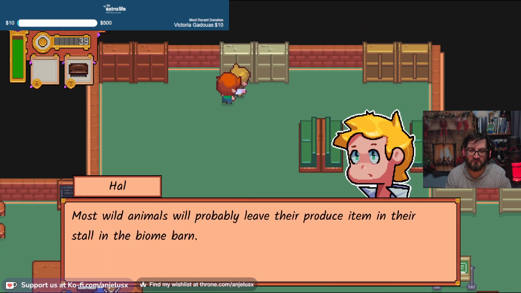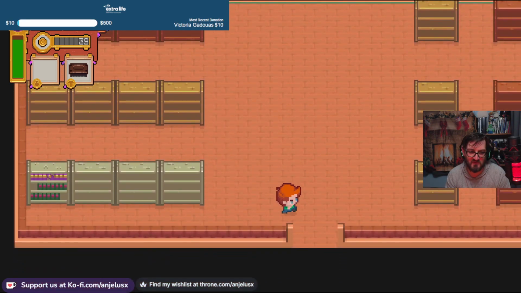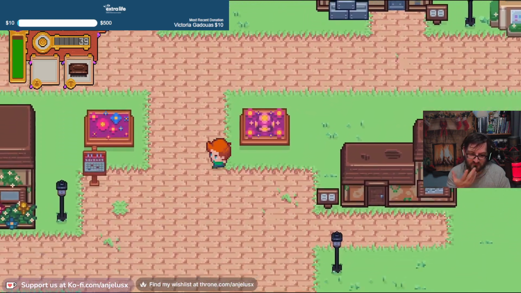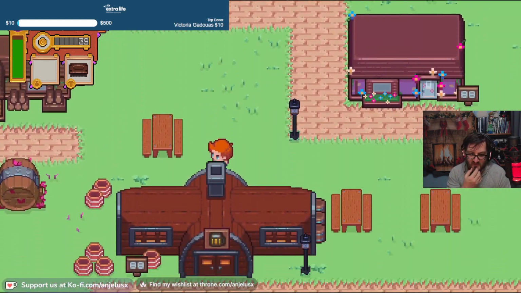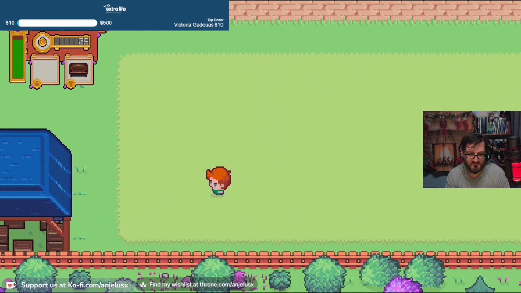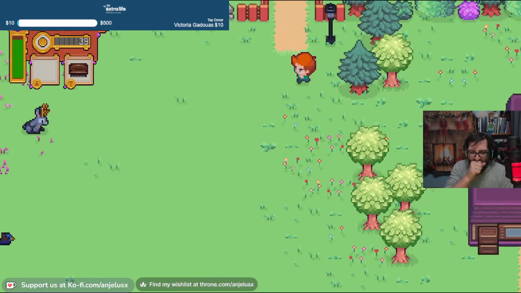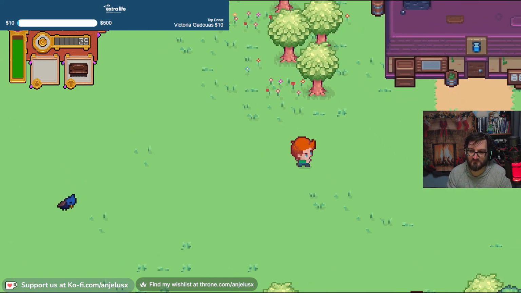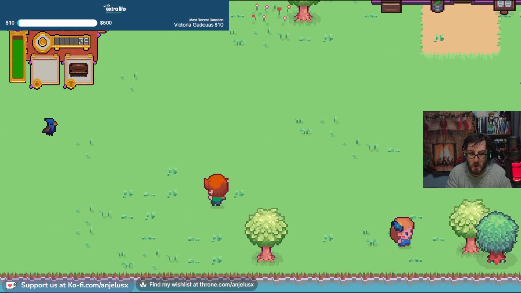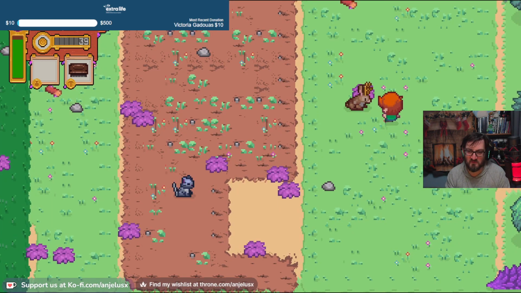Hal is slowly getting it fixed up. We haven't really skilled up yet. We're just kind of making it up as we go along, which seems to be normal for me. I never know what I'm doing. Oh, there's a jackalope. I would love to learn how to fish, but nobody wants to teach me, apparently.